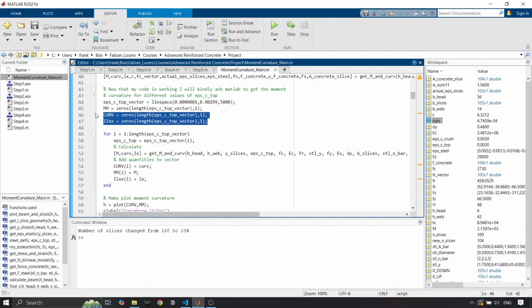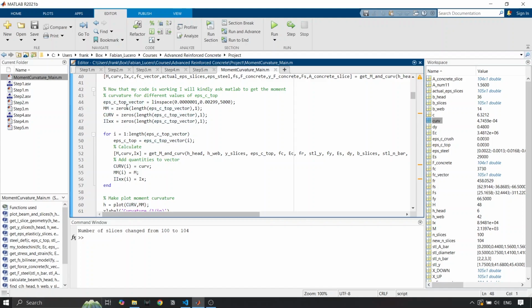Now I will create these three variables. All of them are initialized as 0, and each one of them will save the moment for each one of the imposed strains at the top, the curvature for each one of the imposed strains, and the inertia for each one of the imposed strains.